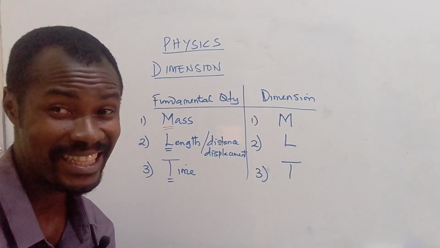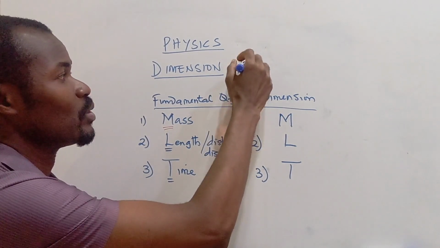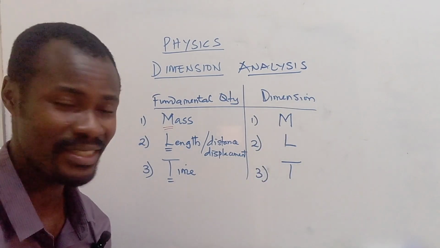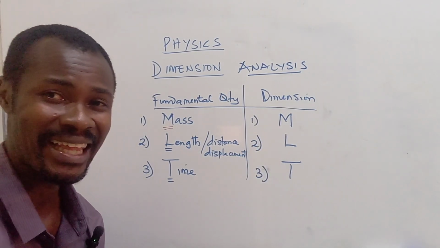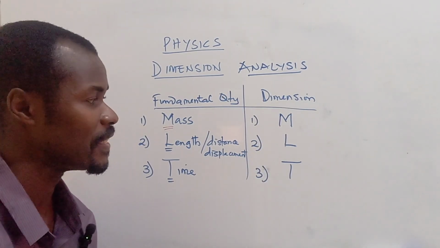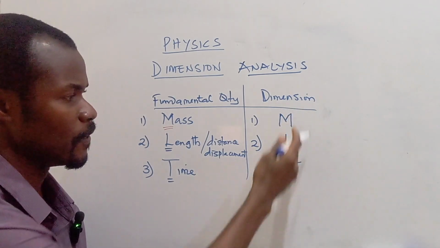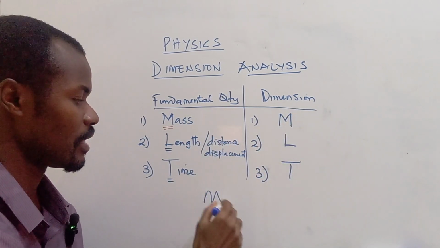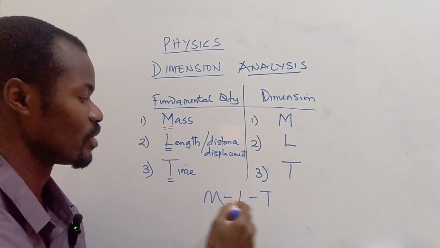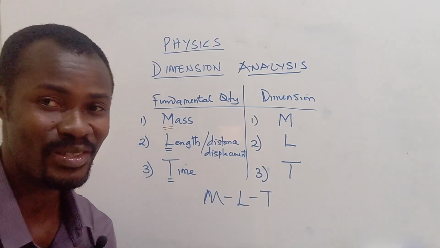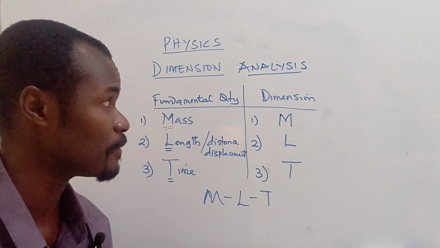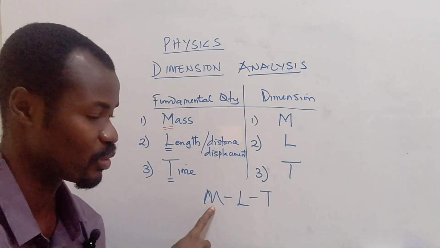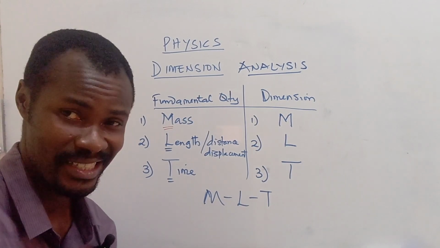So in dimension analysis, okay, what we call dimension analysis, you want to see that when you solve calculations in physics, you want to analyze the formulas to see that they have this connection to fundamental quantities in terms of M, L, and T. So we'll be looking at some examples with regards to how physical quantities relate to these fundamental quantities with respect to M, L, and T. All right.